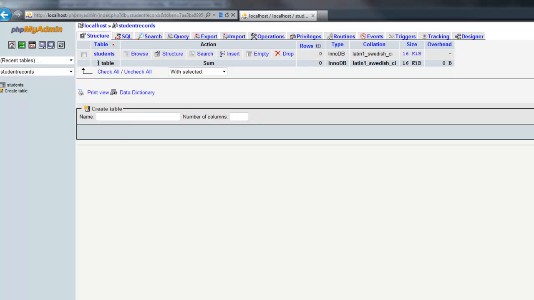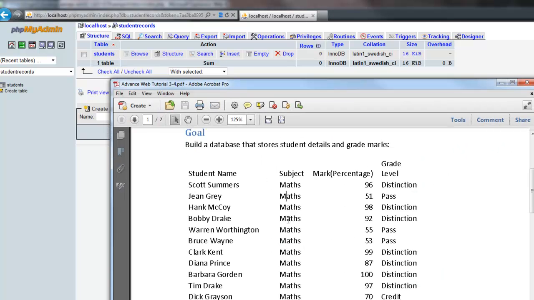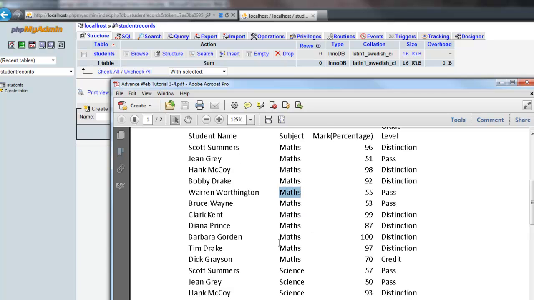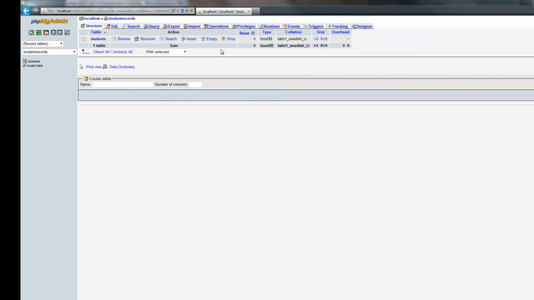Okay, so this guy should then come up. Alright, so there's my students table with nothing in it. Now I'm going to add subjects, because if you look at the data here, I've got math subjects, science subjects, and English subjects. So I will create a table.